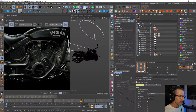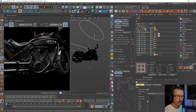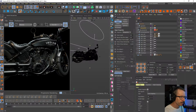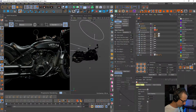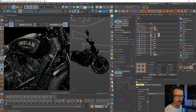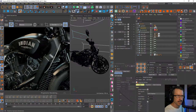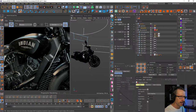Let's have a quick look at just my process for lighting this. What we might do is come back to the... I've already messed up the camera, of course. This is me getting used to my keyboard shortcuts again. There we go. I don't know about you, but I'm often setting up a camera and then inadvertently moving the camera and losing the angle. So what I do is just use a protection tag. That's what I should have had on there. That's okay. We can just do it like this.